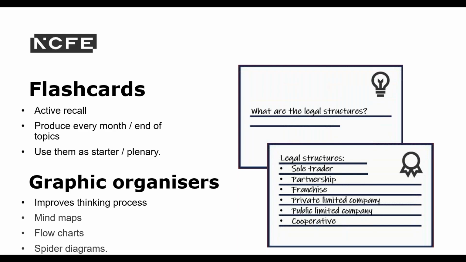Graphic organisers help us to consciously improve our thinking processes. They assist us in organising our thoughts, create connections, think more deeply, and help us visualise processes and procedures. By using a graphic organiser, we are more effectively thinking about our thinking. And examples of graphic organisers could include mind maps, flowcharts, spider diagrams. So for example, a mind map could be created for business aims and objectives and include the financial and non-financial.